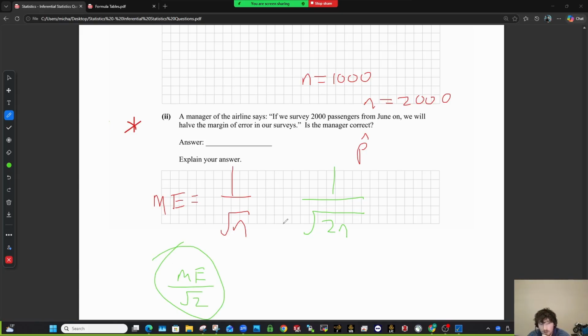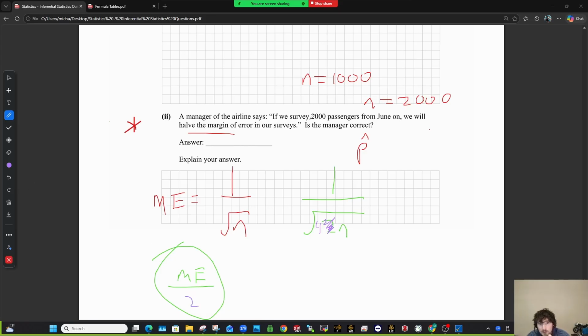Hopefully this makes sense to people. So he has not halved it. We've already spoken about how you halve the margin of error, I think even in part 1. If he wants to halve his margin of error, he doesn't want a 2 to be here. What number does he need to be here if you want to not get a root 2 here but get a full-blown 2? You need to put a 4 there. Because if you increase your sample size by 4 times, then you get a root 4n here. And so then the root 4 is a full 2. So that is what you need, is a full 2.